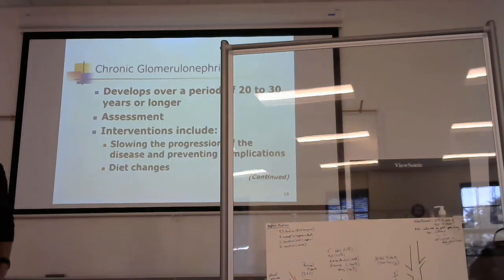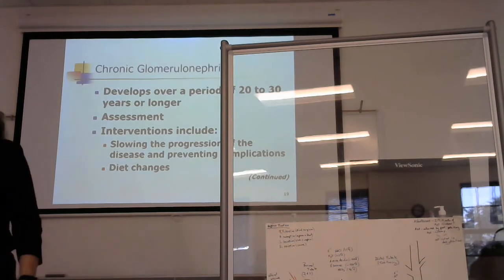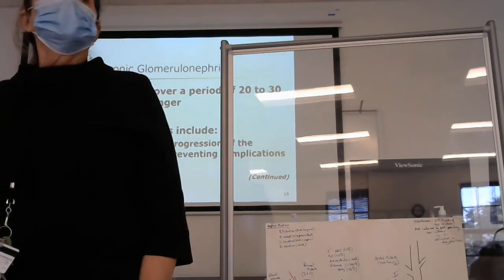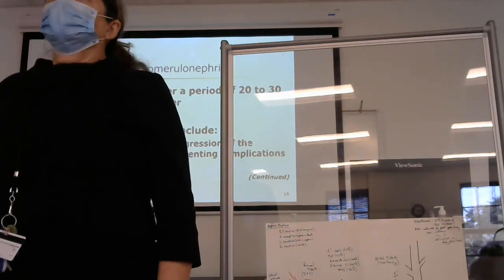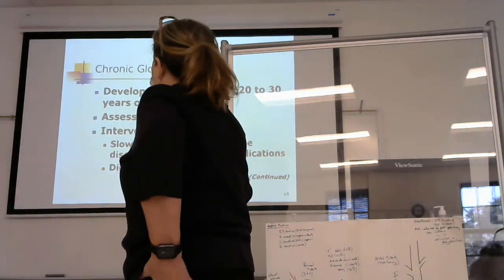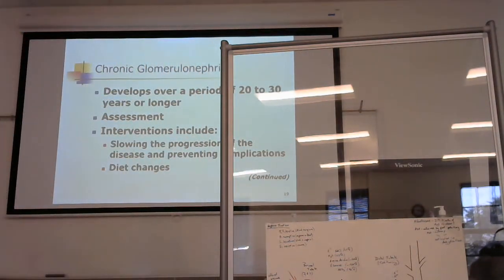Now we're going to talk about chronic. Chronic is different. There's no antigen-antibody here. Chronic occurs over a long period of time. And you may hear people in the dialysis clinic say, I don't know how this happened. I was doing fine. Went in to see my doctor, and all of a sudden he tells me something to do with my kidneys isn't working. And 6 months later, I'm on dialysis. These are the patients that probably had chronic glomerulonephritis.